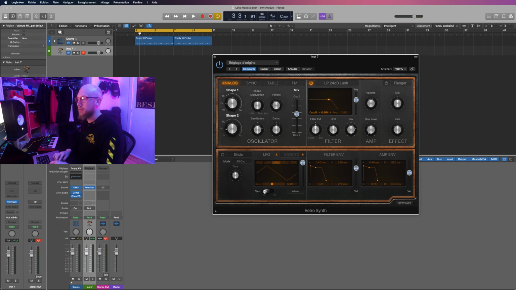Now we'll keep the cutoff somewhere around the middle. Put some envelope on our filter with a quick decay and not too much sustain. We want to create that type of bouncing bass, if I can say so.